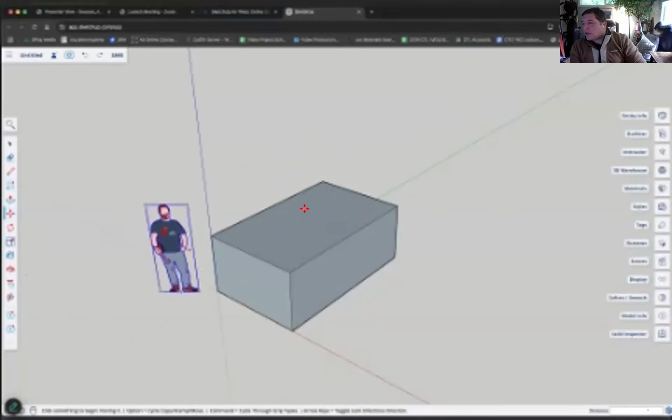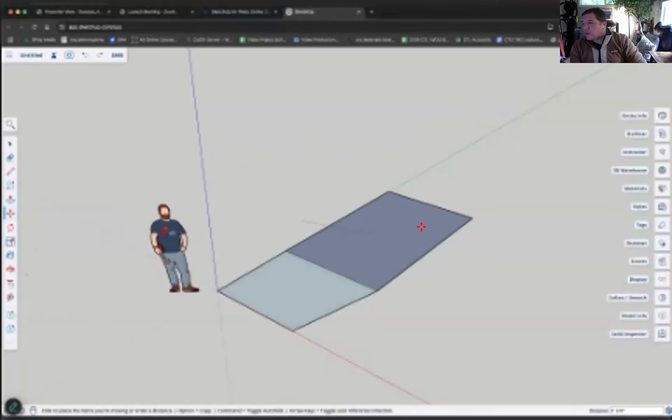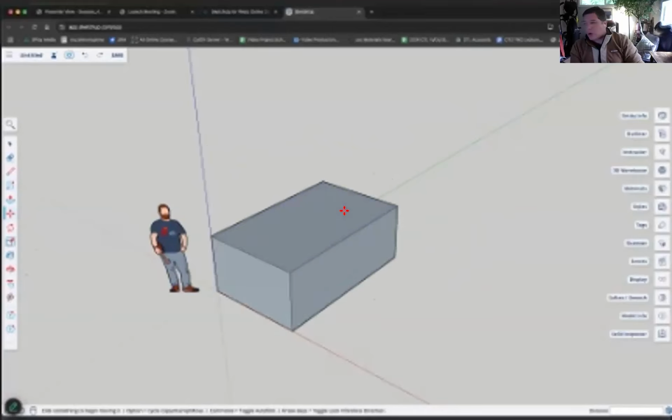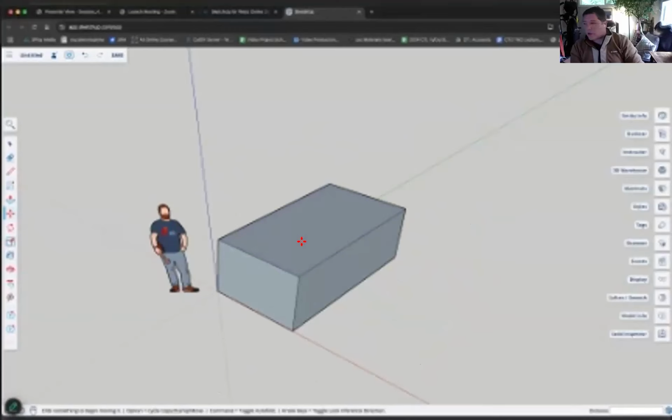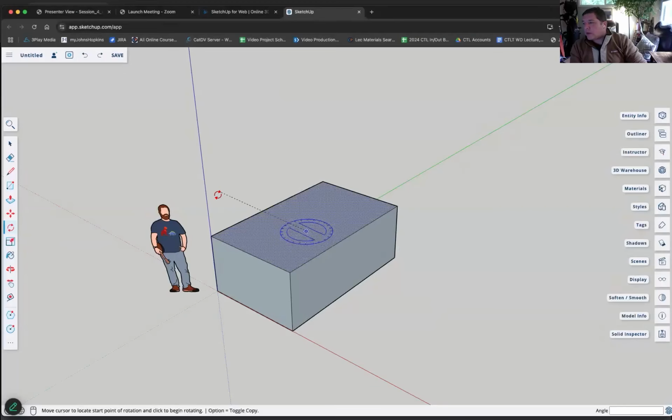Another tool you might use is to push and pull on the different faces. When you select these different planes, these different sides, it's called a face. By clicking and dragging it, I can extrude or change the shape or the direction of that shape. I can also rotate the shape by using this protractor tool, where I put it on the thing I want to go in the direction of.